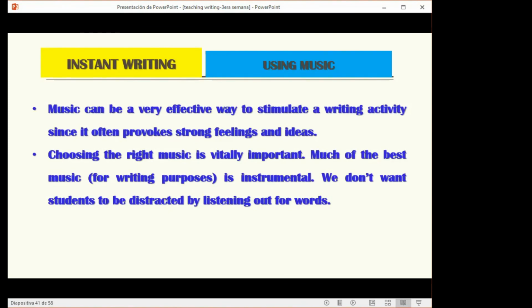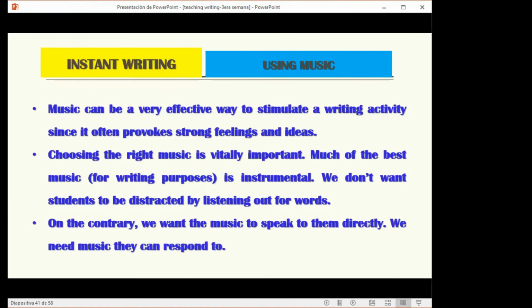Notice, a piece of advice given here is to try to use instrumental music to create a relaxing environment, right? But not too relaxing, because they're going to fall asleep, all right? So you need to choose the music carefully. Why not music with lyrics? Because when they hear a song with lyrics, they are going to try to identify the message, or maybe start singing, so they get distracted. So here the piece of advice is to use instrumental music.